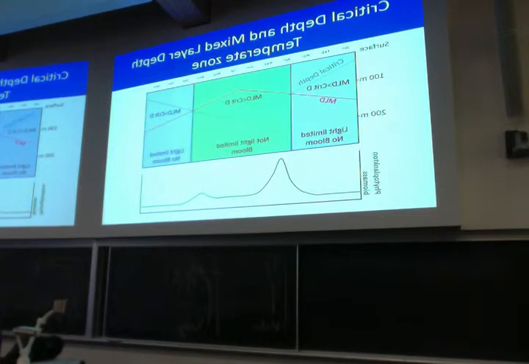What's happening here? Why does it stop even though it's no longer light limited? Why does it start going down? Runs out of nutrients. What nutrient is it most likely to run out of in the ocean? Nitrate, yeah, nitrogen. Nitrate, ammonium, something like that. Sometimes it's iron, sometimes it's phosphate, usually it's nitrogen, nitrate, okay?